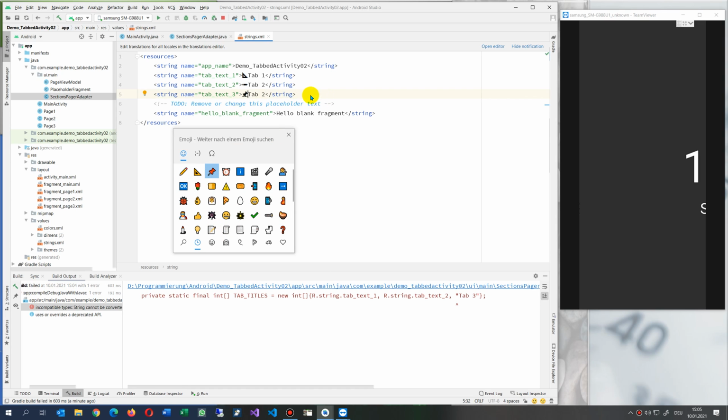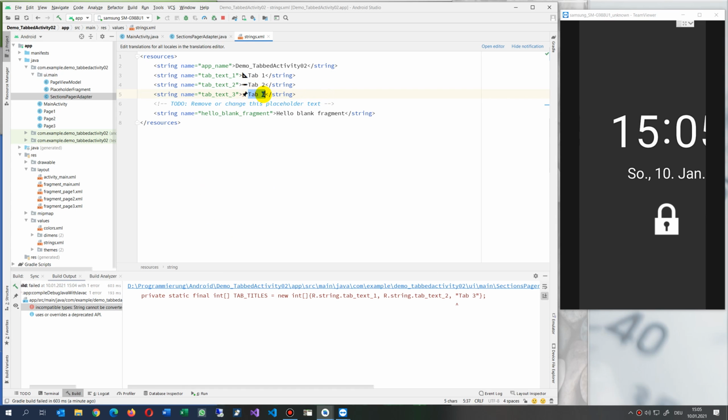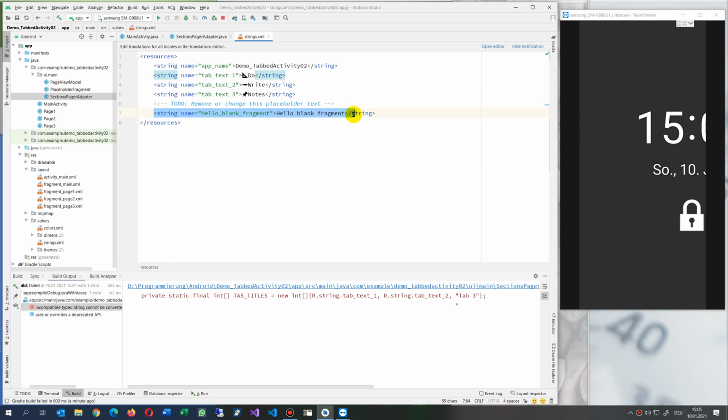So this is a pin, and tab 3 with a pin, my comments, for example, notes, write something, and this is do something, you know, my do app. Now, and there's a default string what we see there.